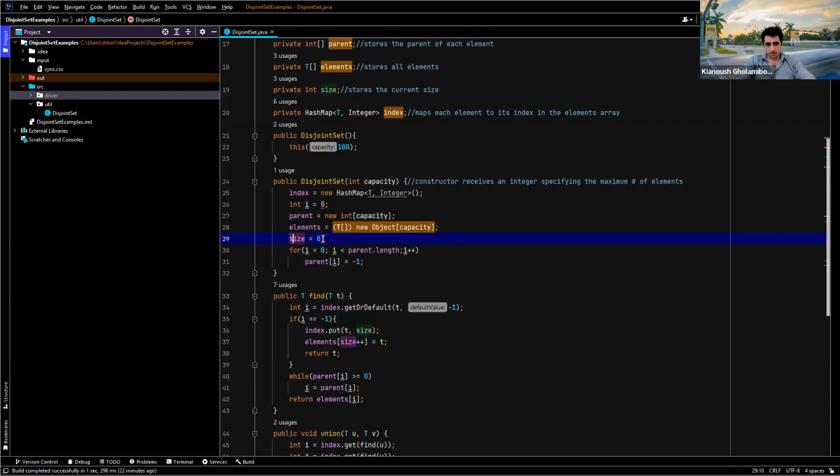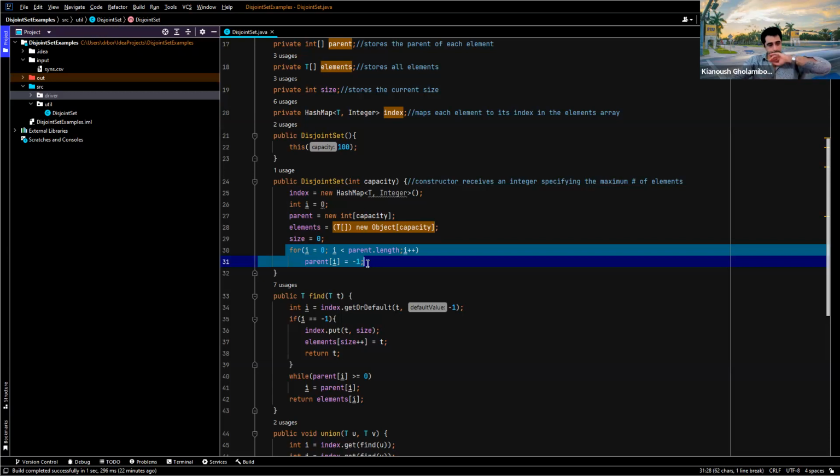The size is 0 because originally we have nothing in the disjoint set. And then in a for loop, we're going to initialize all the parent indices to -1. The reason is, when you bring a new element into the disjoint set, the element is going to be a set by itself, the root, and it's going to have no parent.